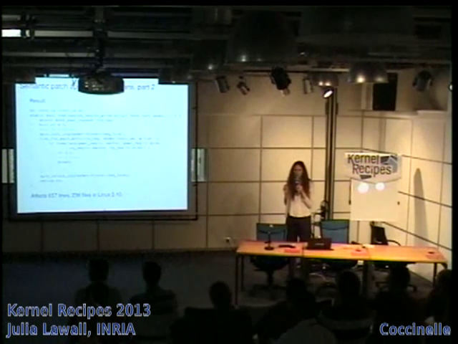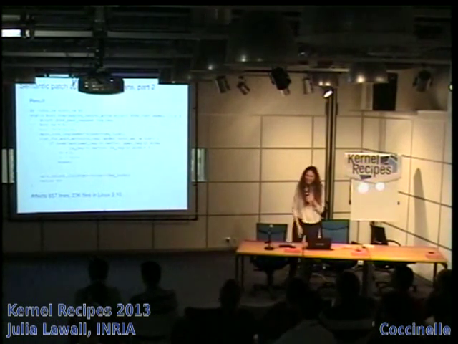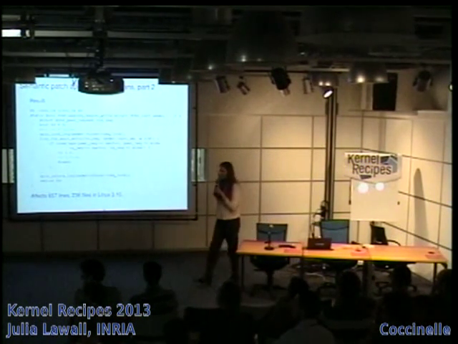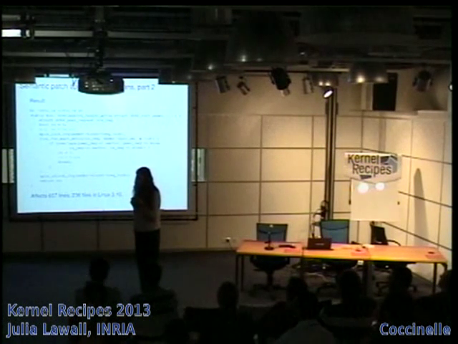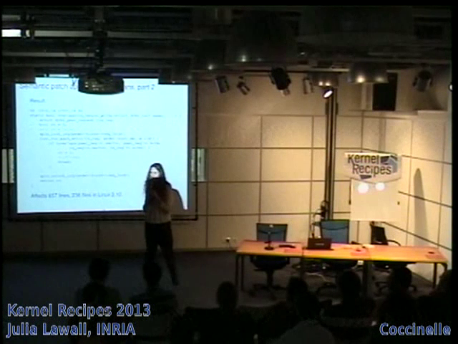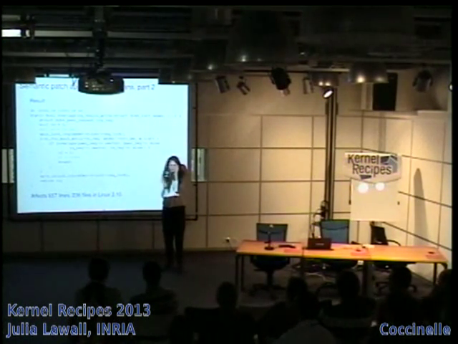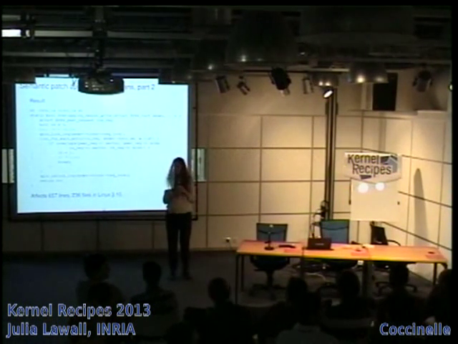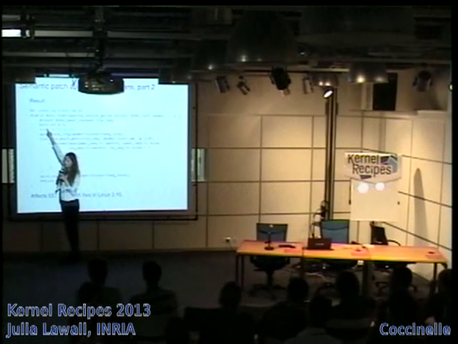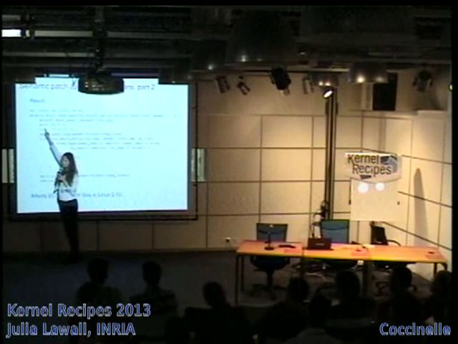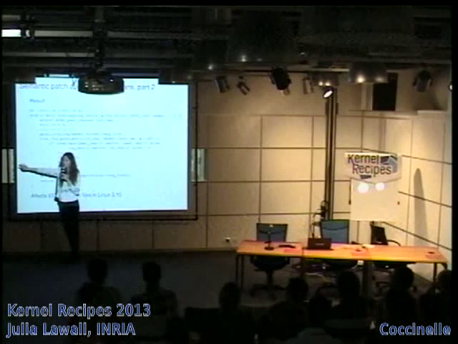So does anyone want to object to what I've done so far? Okay, no, it's not really. I don't know, it's like 50,000 lines of OCaml code, it's not magic, yeah. Okay, so it's good you asked this question because I actually measured it on a four core laptop. Okay, two cores with four threads. It takes about 7 minutes. So one thing that Coccinelle is doing is it sees that the word bool is very important. And so first it's going to filter out all the files that include bool. And so maybe a lot of the files it won't be doing anything with at all. So that makes it more efficient.